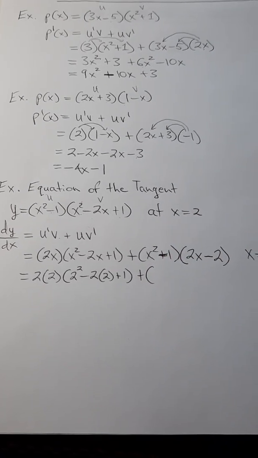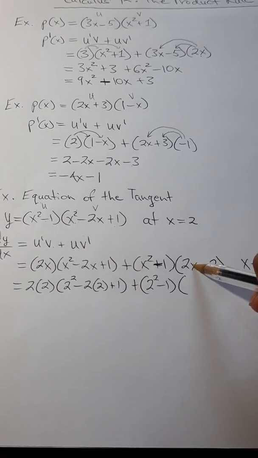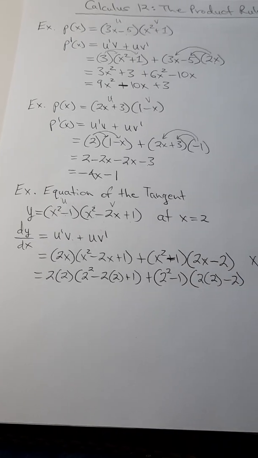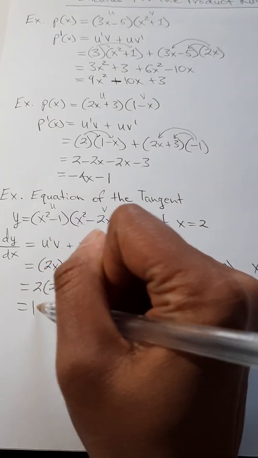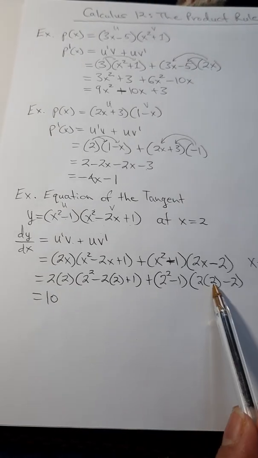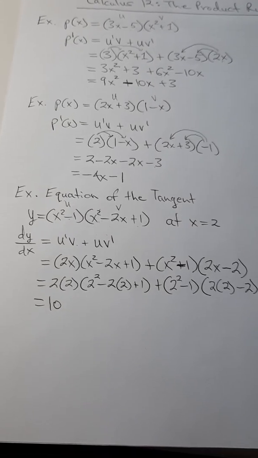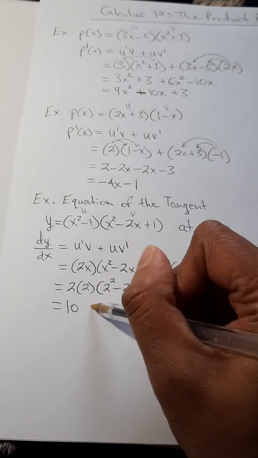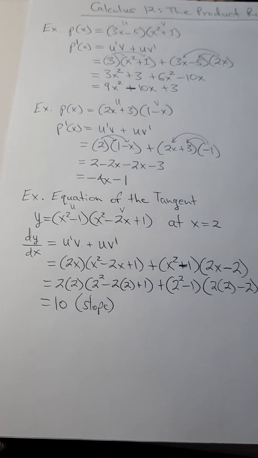So let's go to the other brackets here. This is 2 squared minus 1. And in this bracket here, it's 2 times 2 minus 2. So just like this. Okay? You're going to put this into your calculator. And I see that we're getting 10. Okay? If you feel like showing your steps here as you're doing the expression, that's fine as well. Now we notice that when you're taking the dy over dx, the derivative, this is basically the slope of the tangent. And that's what I have so far.